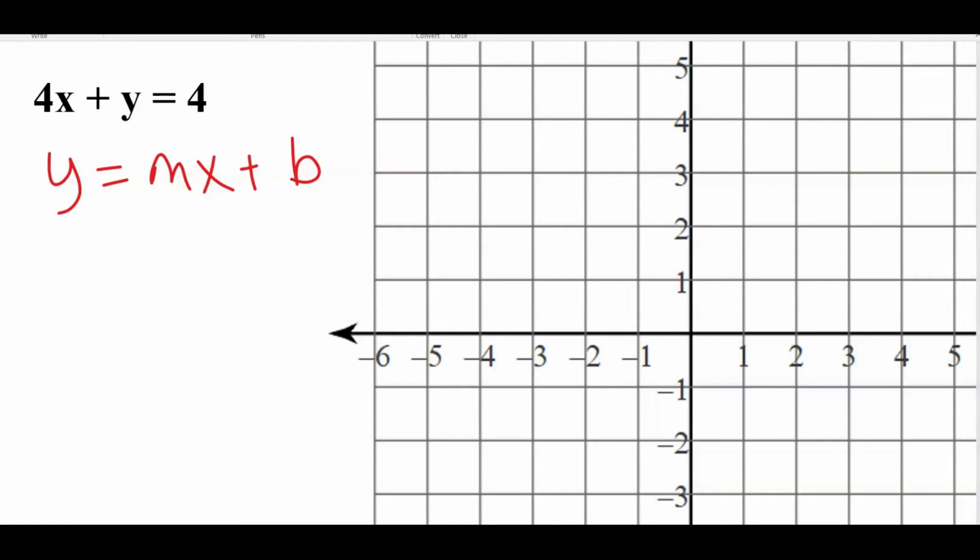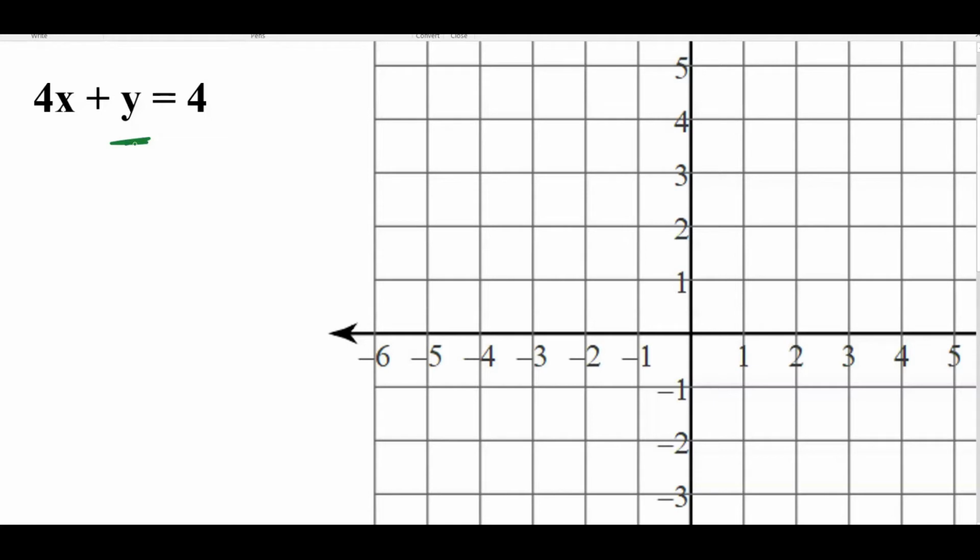So if I'm in standard form like this, I want to rearrange it so that it actually looks like something that I can put on a graph. To graph something, I need the slope, I need the y-intercept. If it's in standard form, I just have to get it in slope-intercept, and all I have to do is essentially just solve for y. Okay, I want y to be by itself.